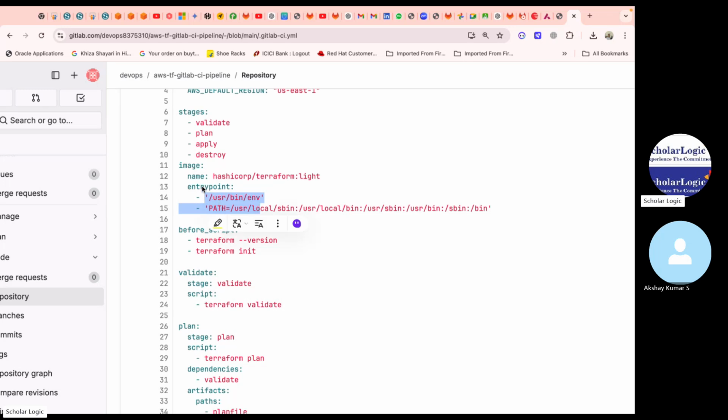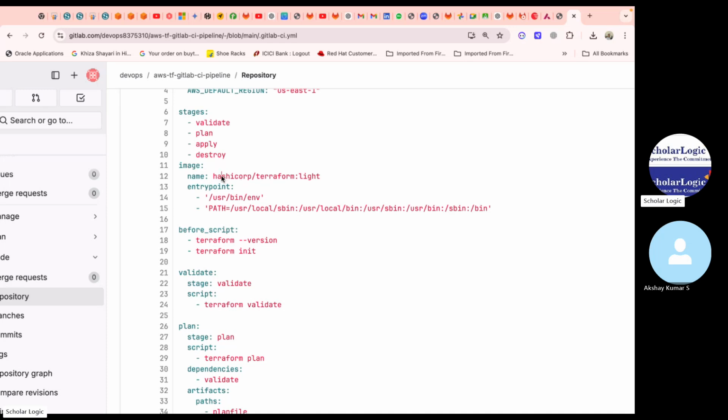So entry point is nothing but we are running the particular application, the Terraform commands, using this particular path variable, so that Terraform gets executed as long as it is available in the machine.